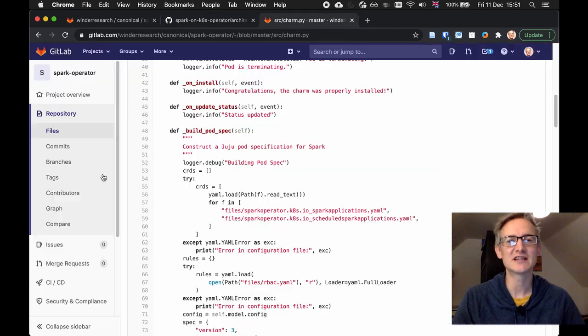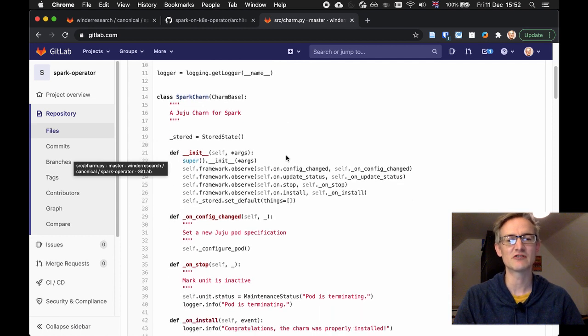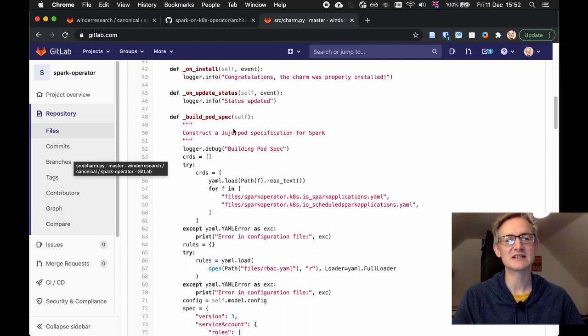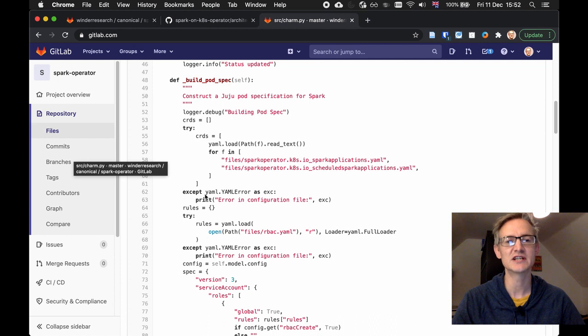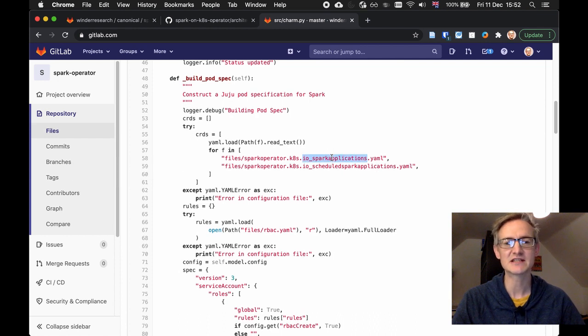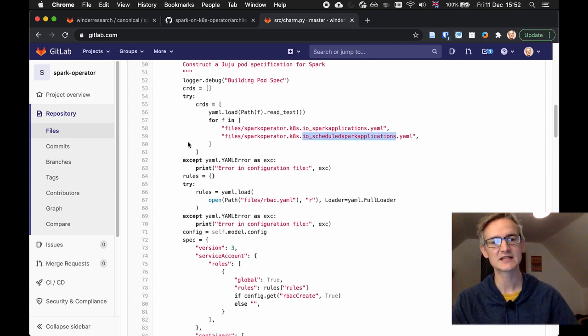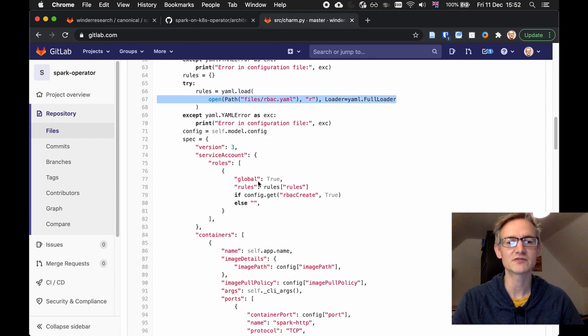So we followed the basic template to generate a single pod charm, and then sort of built off that. This is a fairly standard charm, I would suspect. There's nothing hugely interesting. We do have CRDs that we need to install, so we have some CRDs that we're reading from some templates there. We're also reading in some RBAC configuration that's required, and we're setting the RBAC here.